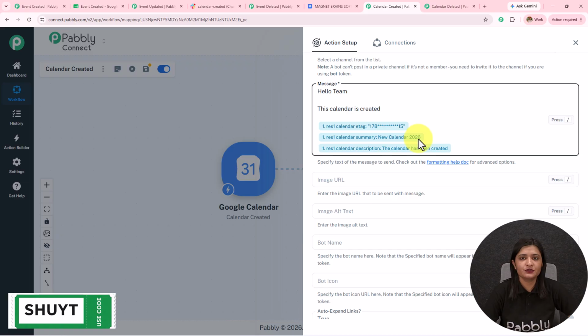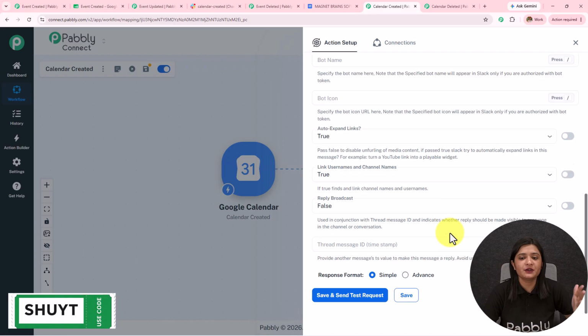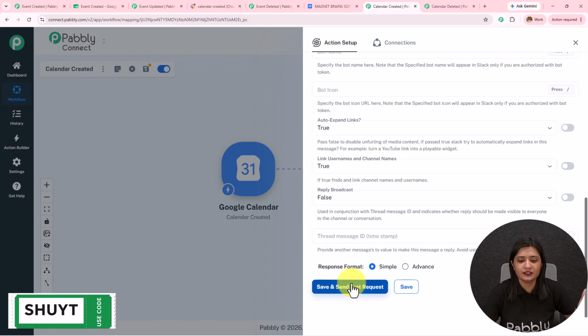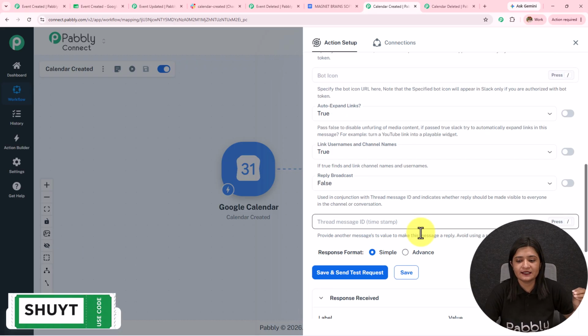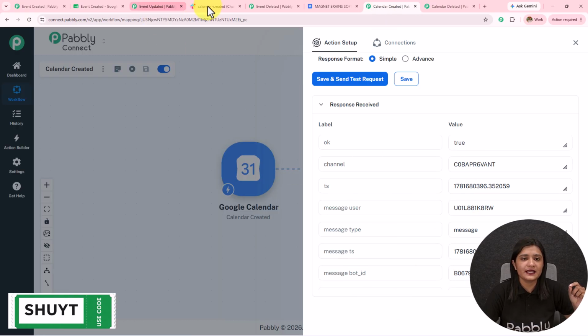Now over here I have mapped the details. If you are an existing user, you already know about mapping, but if you are a new user, here you have to map the details to keep the field dynamic. If you manually enter it, the field will become static, and every time you receive a new response, the result will not change. I'm not going to enter anything for now. I'm going to simply save and send this, and send the details to my Slack channel.